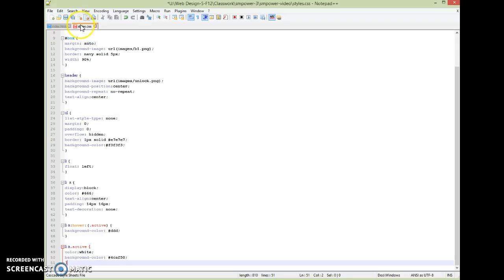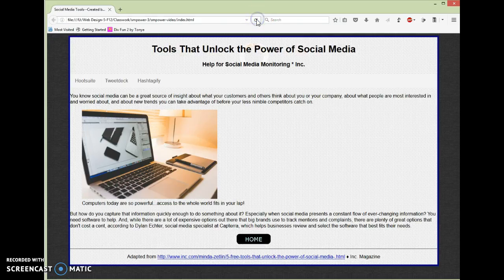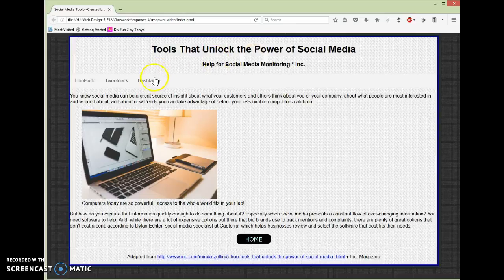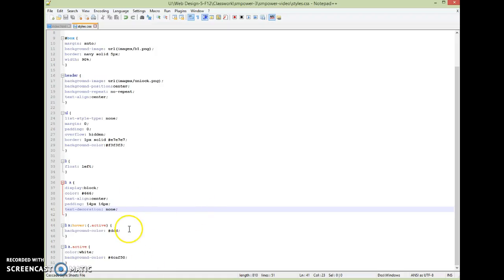Okay, now let's take a look so we can see what's going on. All right, now I haven't applied that active class yet. Haven't used it anywhere on the page. So right now it really can't do anything because there's none on the page. And I didn't point to any of these, so we can't see what's going on. But let's go ahead and go a step further and see where we go next.